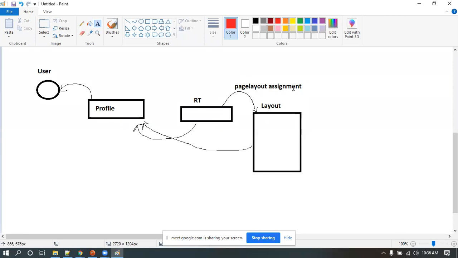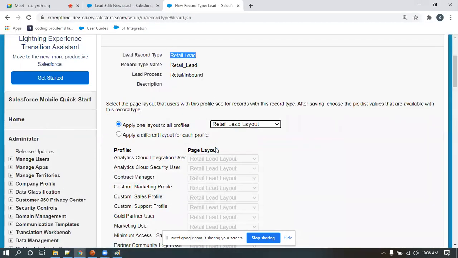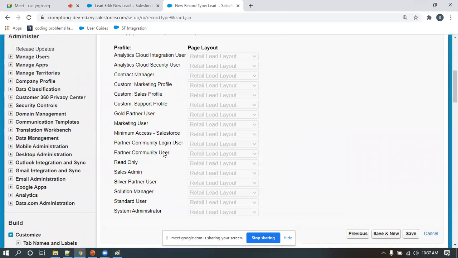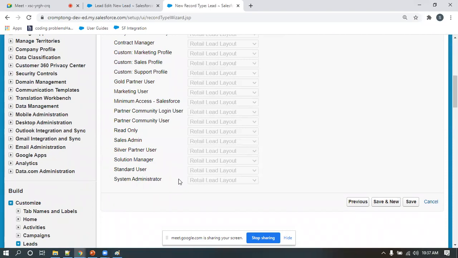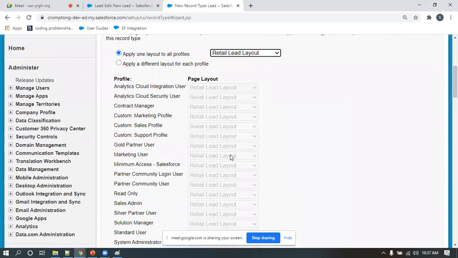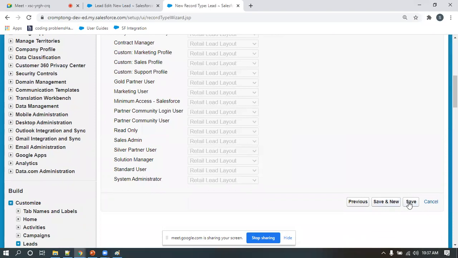We can call it a page layout assignment, right? So if the system administrator is accessing the retail lead, then he can access the retail layout. Okay, navigations are very important. Save and new.